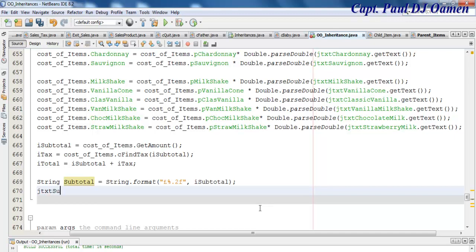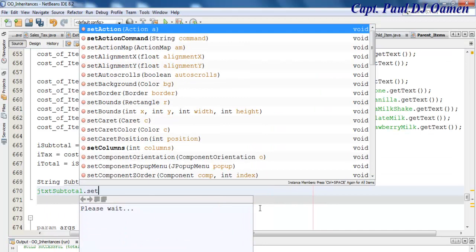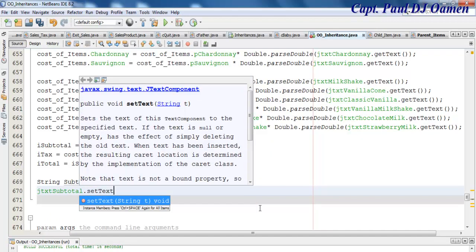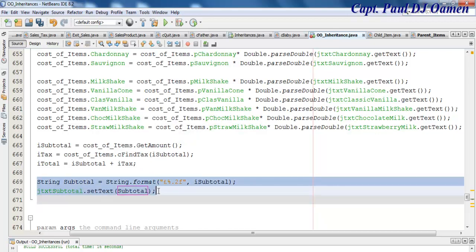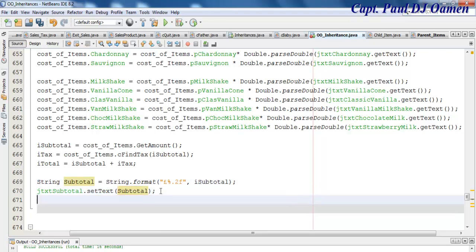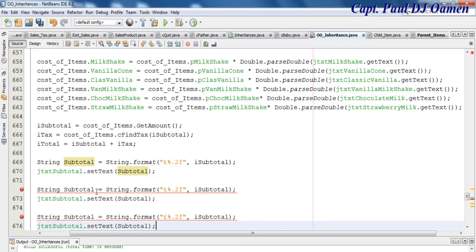Then let's call jTxtSubtotal.setText, and the text we're setting is that subtotal. There we go. So I'm just going to copy this and change it around for the other two. That's in there.